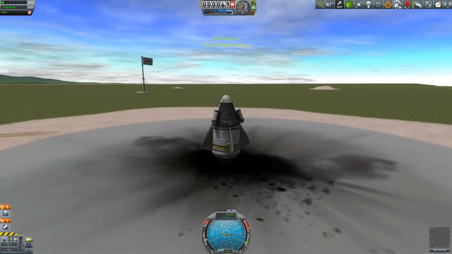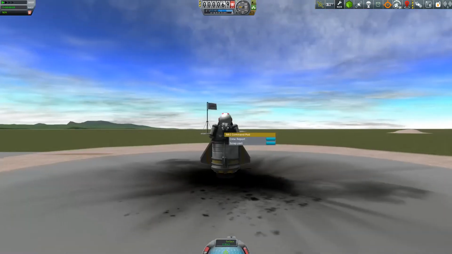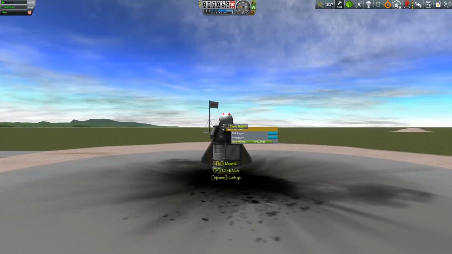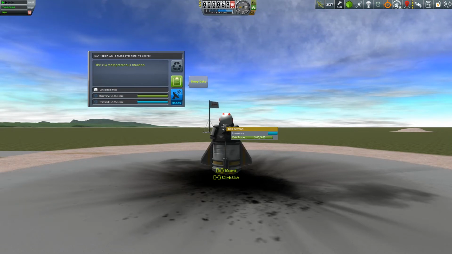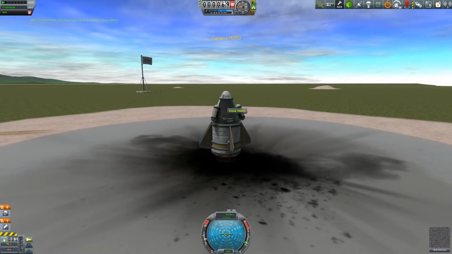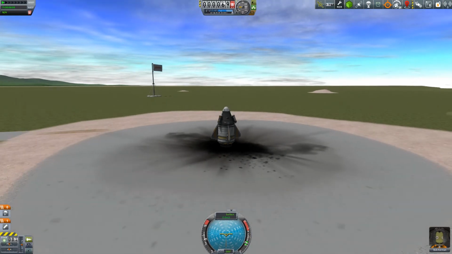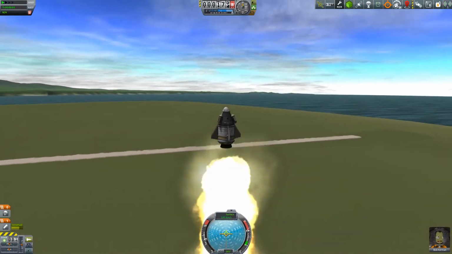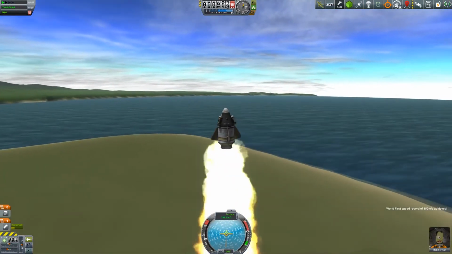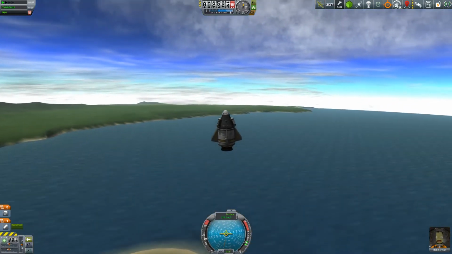And here we go, sitting on the launch pad. Let's make EVA. Take EVA report. Okay, keep that data. Go back. Observe Mystery Goo. Keep Mystery Goo data. And 3, 2, 1, launch. And we go into the sky. Engine burning. And so quickly we run out of fuel.